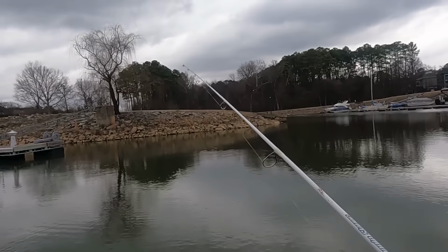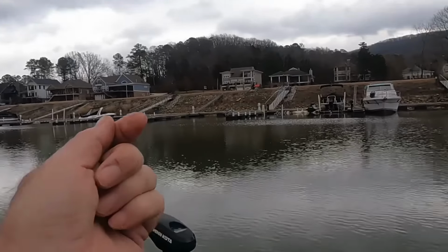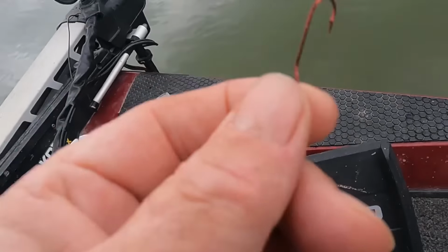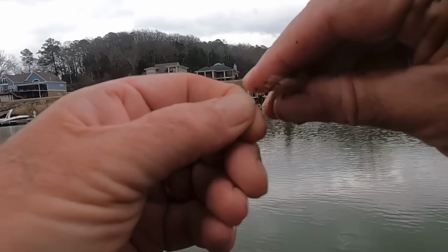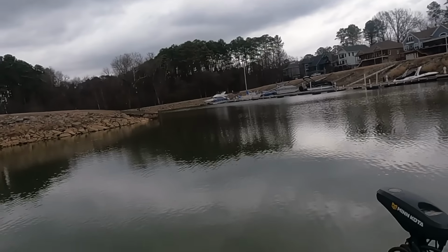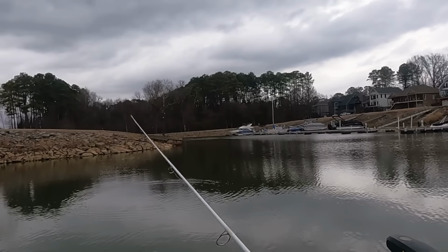Whoop, there's one. Golly, he took off with it. Well, I think he got the menace of that. I keep calling these worms menace for some reason. I'm so used to fishing with menace that I just can't get it out of my head, folks. So if I call these worms menace, you'll know what I'm talking about. Let's throw right out here and see what happens. Got a little point coming out right here. I always like to fish points.